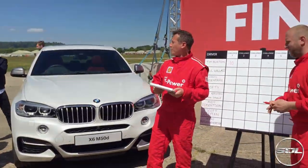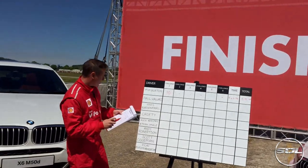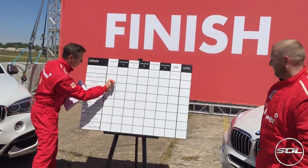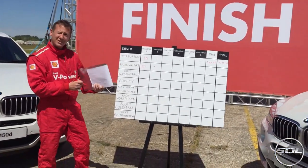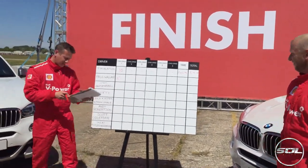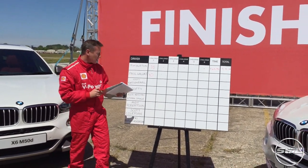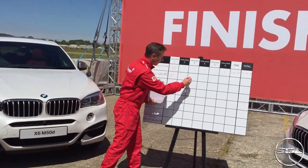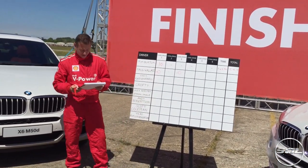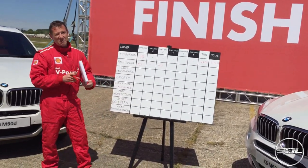Start. Paul, yep. Where are you, Paul? Here. Ah, right. Okay, Paul. So the dead end, we had a penalty, so plus 10 seconds on that one. The balance beam, no penalty there. Really well done. Straight over. Didn't damage any of the wheels, which is a good thing. Perfect. Dead end B with the flames, challenge 3. Yes, we went that way. I remember that. So do I. Time heading towards those flames. Painful memory. Barrels. We did clip a barrel.